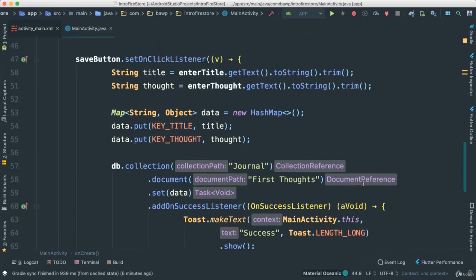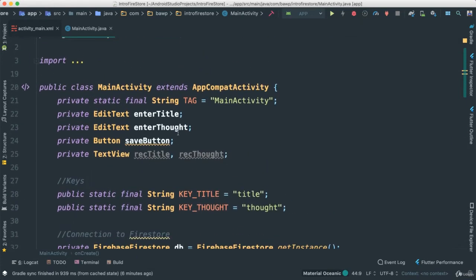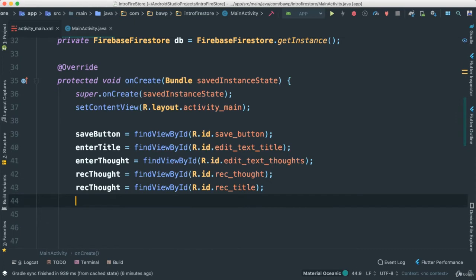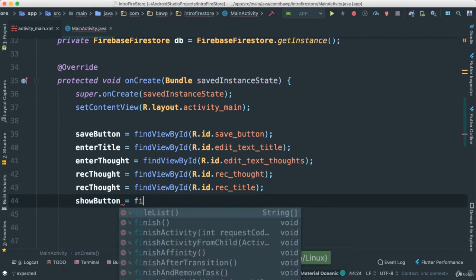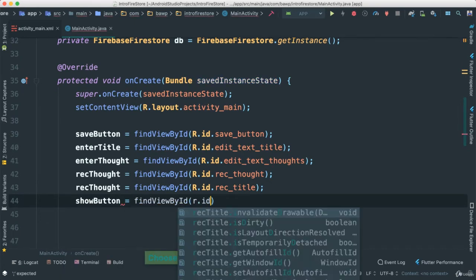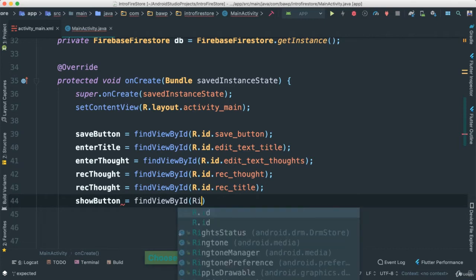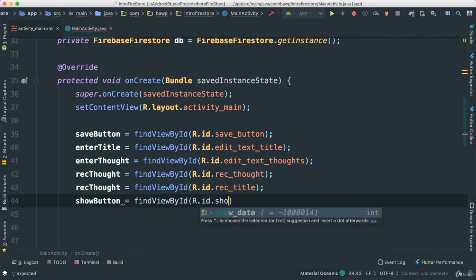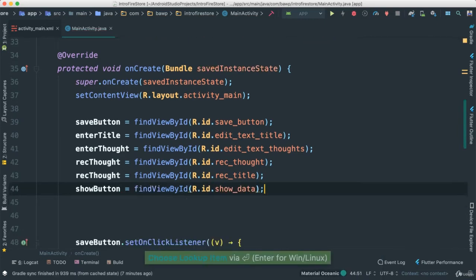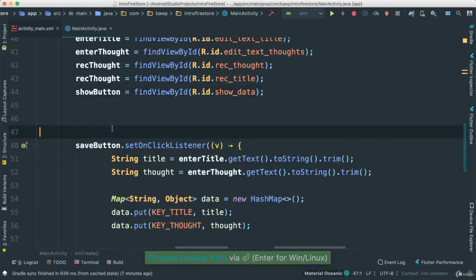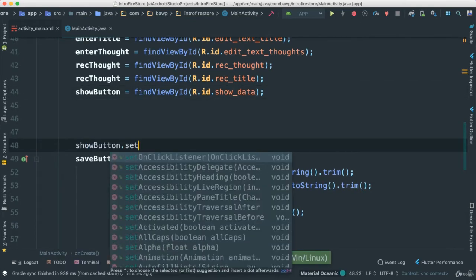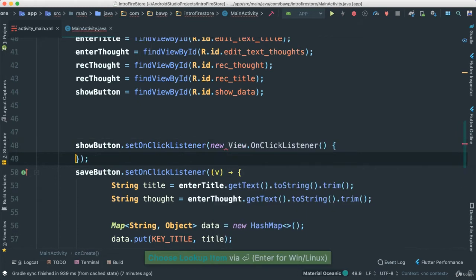So what we're going to do next is, in fact, let's get the other button as well. So we have the save button. Let's add another, the show button, findViewById R.id.show data. Very good.